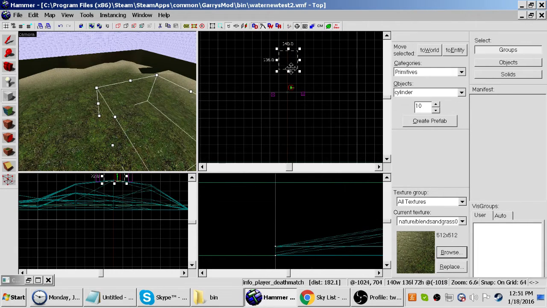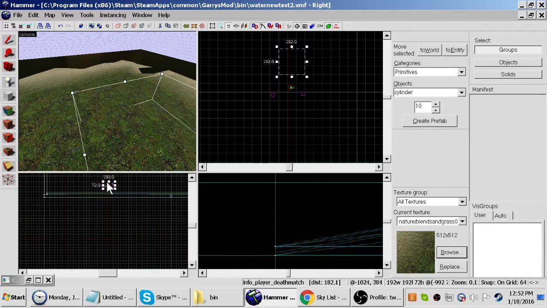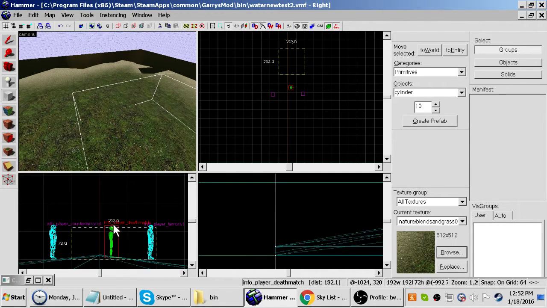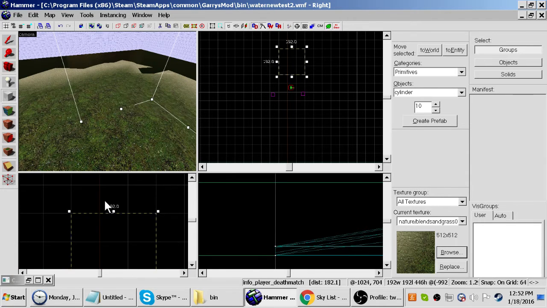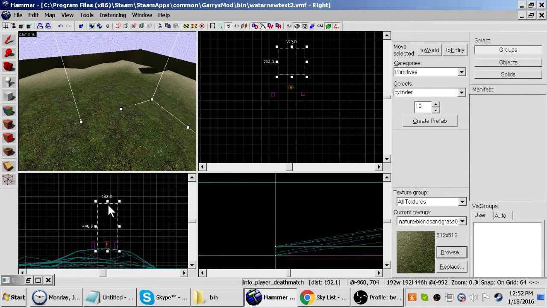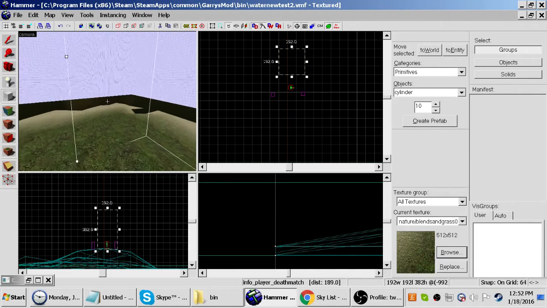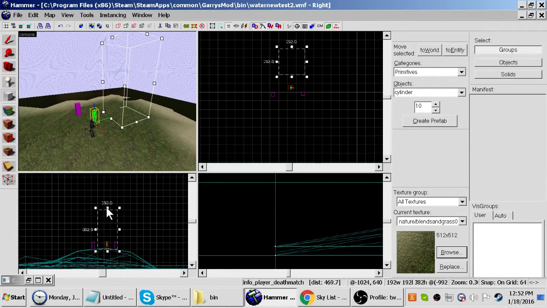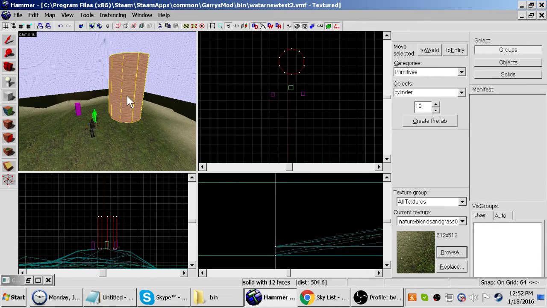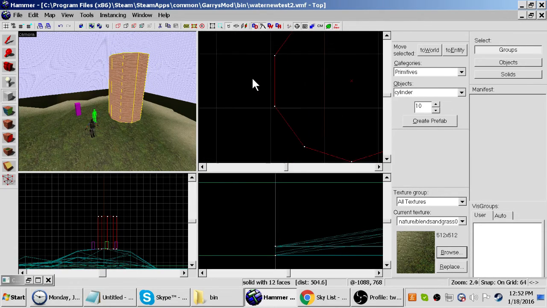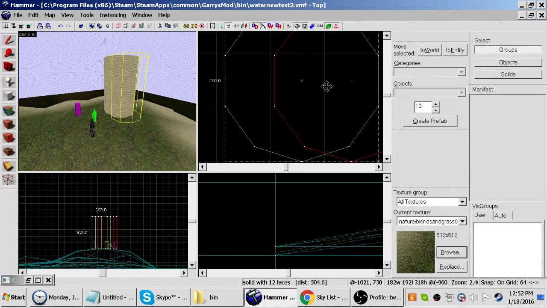We want to use the square bracket to change the grid size, and make it 192 by 192. Then we want to make it a bit taller, because we want it to be like a tower. So just get a rough idea. You can always use the third person. That should be good there. And yeah, 10 works. What we want is a flat side parallel with the grid, just to make it easier when we go to make our ladder.